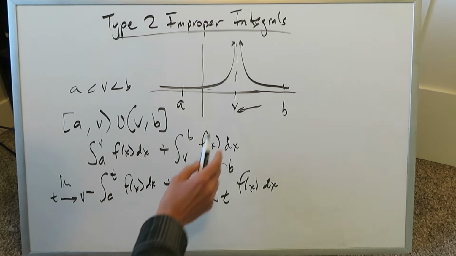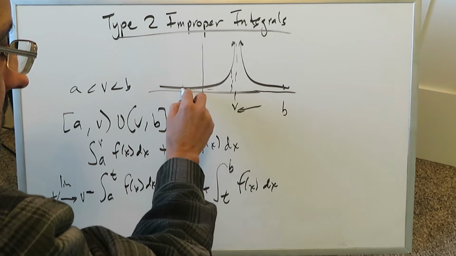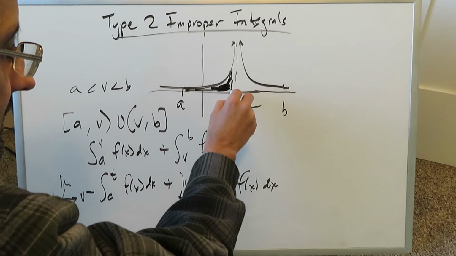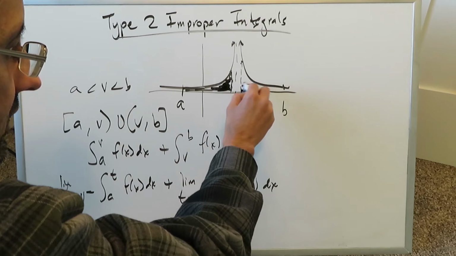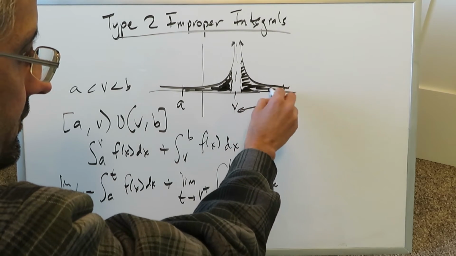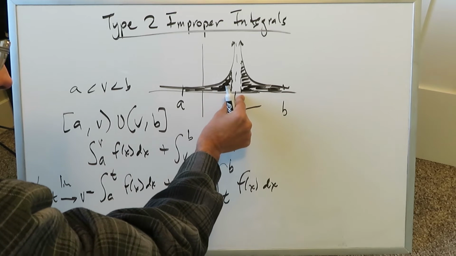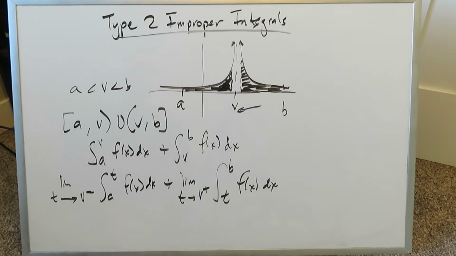It basically means you're finding some value very close to this v, and then working your integration procedure for the area under the curve up to there, and likewise from this side you're finding some value close to your asymptote but not on your asymptote, and doing your integration procedure up to there. Then you're slowly applying the limits to see, as you get closer and closer to your asymptote, which here is v, what would happen with regards to convergence and divergence. That in a nutshell is what this limit is really doing. But we have this setup now created.